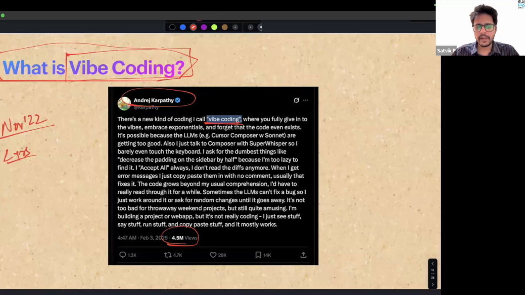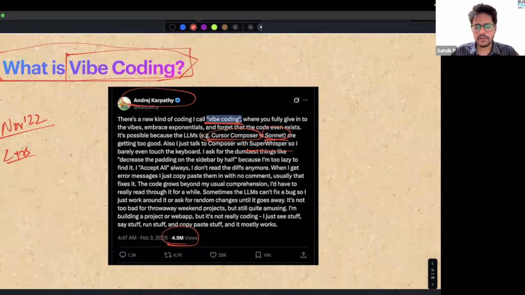So instead of you spending hundreds of hours writing each and every line of code, you just ask AI to create what you want, and it will create directly for you. In this case, this person is using Cursor Composer with the Claude Sonnet model, and some audio app to dictate. So it's completely hands-free coding. You can just open one app and talk to AI and it'll start building things for you.